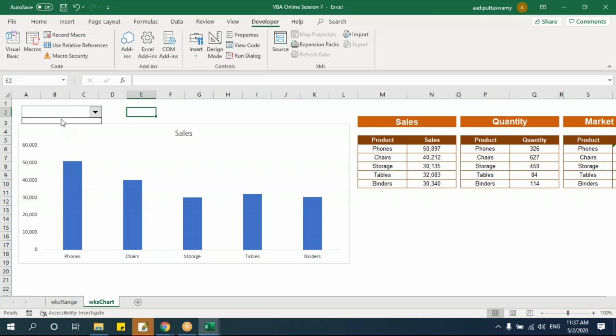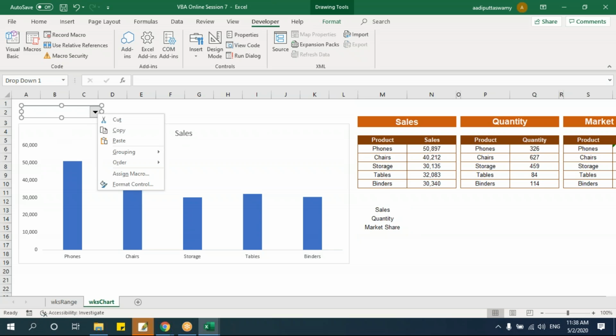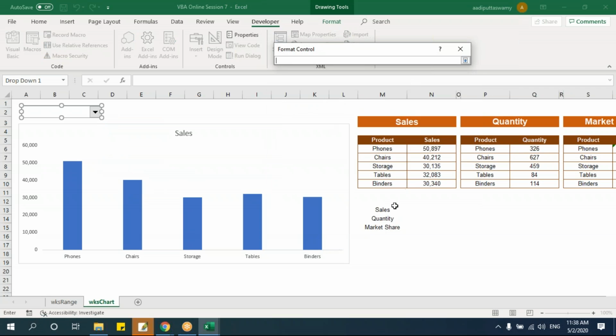Now I need to load all the options here, that is sales, quantity, and market share. So I'll type those names here: sales, quantity, market share. See, fine. So if I want these three to be inside this as items, or the list, right click, format control, and then say input range, select this.